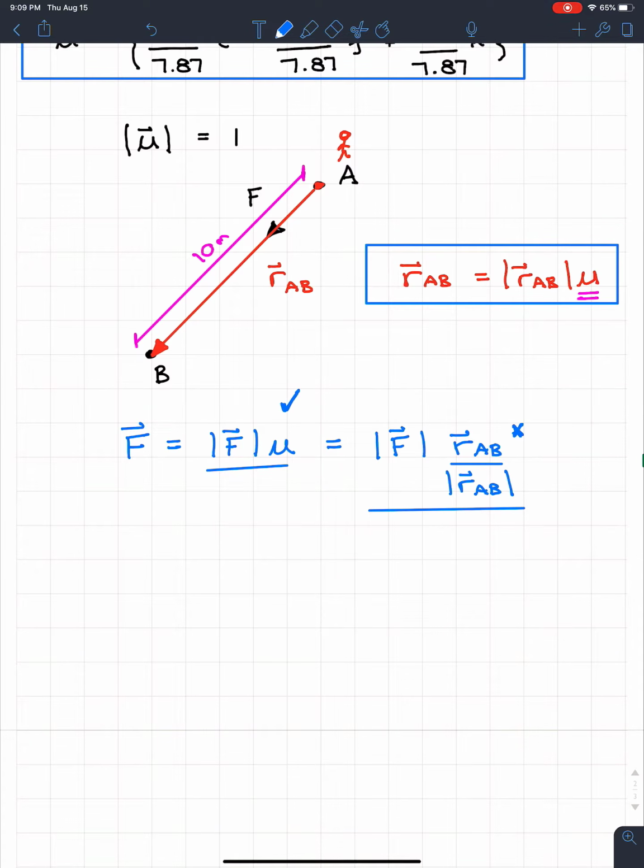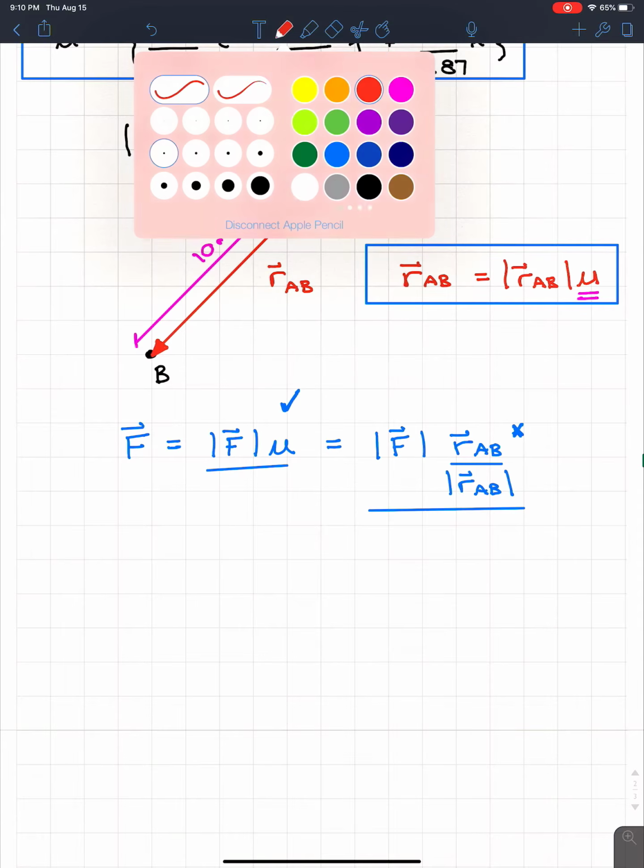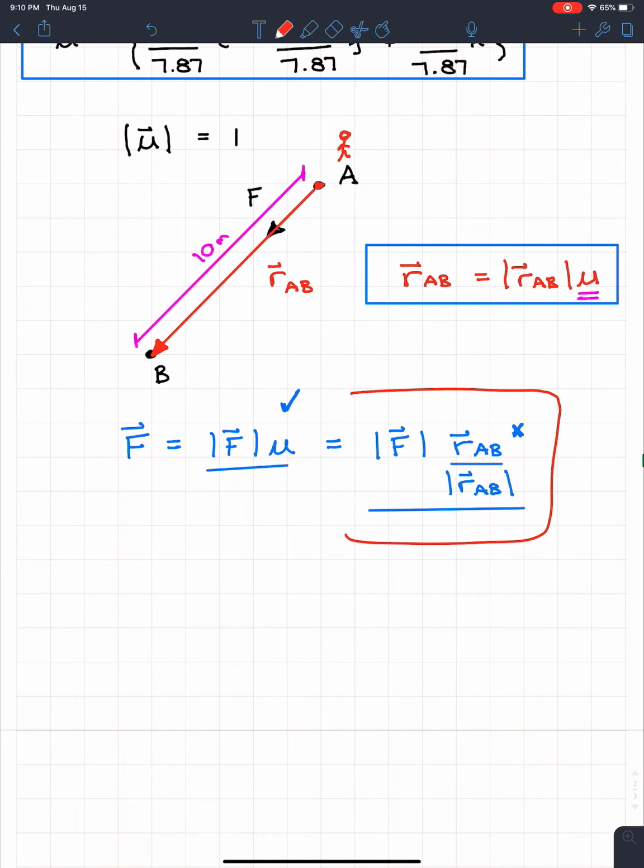But if we're looking at this formula in the end, because this is all we need to solve this question, again, I recommend doing it in 2 steps. It's how I will solve the coming examples. I'll find the unit vector, but this is just the proof of what we need. The force vector, like I said, we're usually given. To find the magnitude of RAB, the bottom one, we need the components of RAB, which come from the RAB vector. So the only real thing that we're missing here is that position vector, RAB.